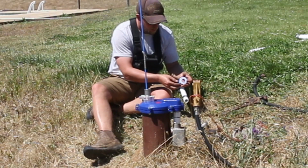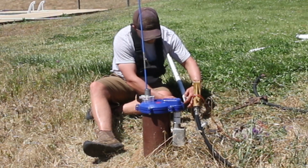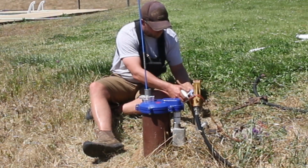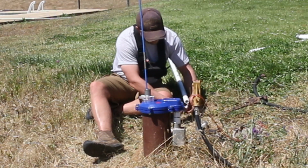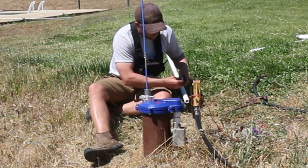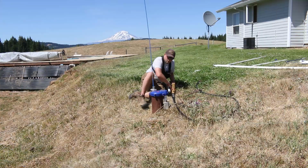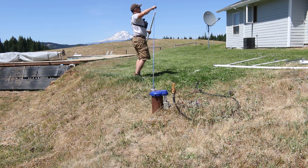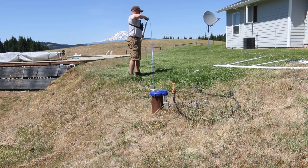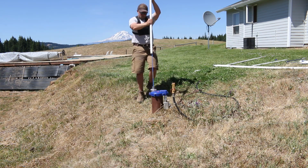I want to go that way. And I can do 3 wraps of Teflon is what it says. There's 1, 2, 3. Measure it at 5/8. And then we bend this guy over. Like so.